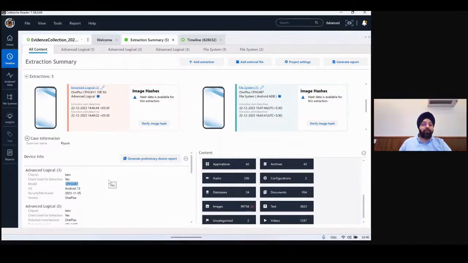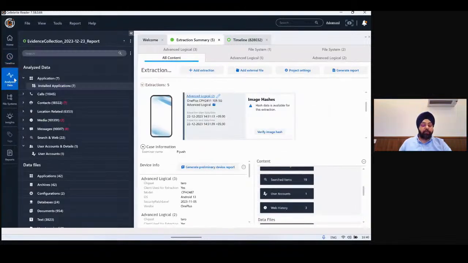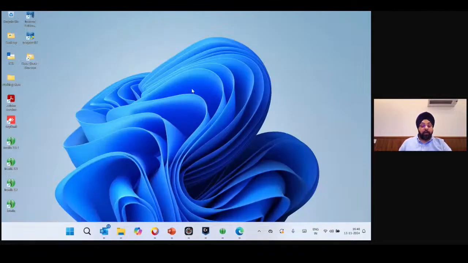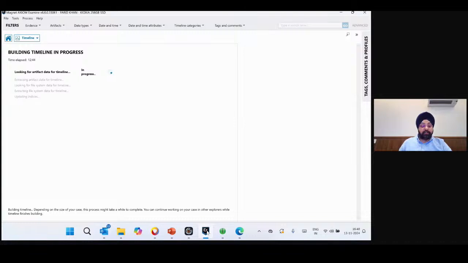Similarly, what we do in laptop forensics or desktop forensics. These days, mobiles come with a lot of loaded information, and honestly, reviewing a mobile phone takes a much longer time as compared to, I would say, a laptop. Going back to the timeline analysis, I think it's still trying to build it. It will take some time.